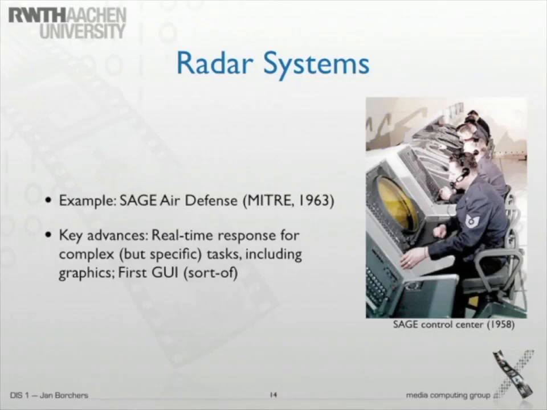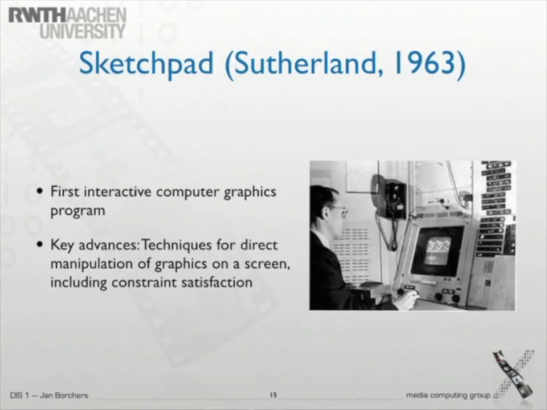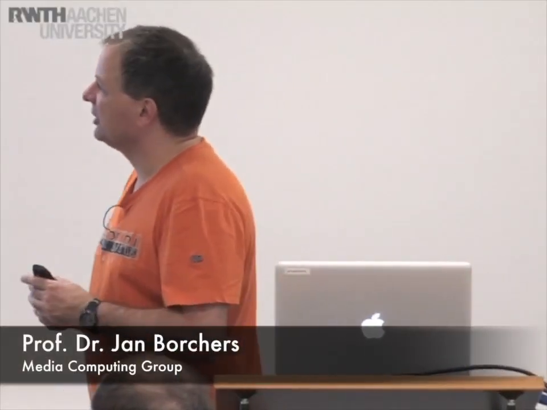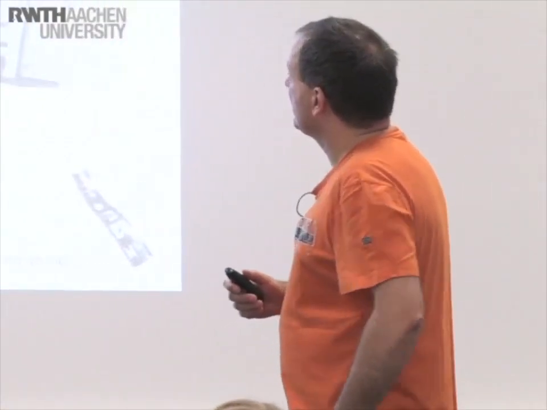The very first system that moved beyond this sort of special purpose stuff was called Sketchpad. And Sketchpad was another key event in the development of interaction models. What happened there was that Ivan Sutherland came up with the idea of having a more general purpose interactive computer graphics program. So this was the first system in the world that presented ideas for general purpose interaction with graphical content on a screen, including things like satisfying constraints. What I mean by this will become clearer when we look at the video.